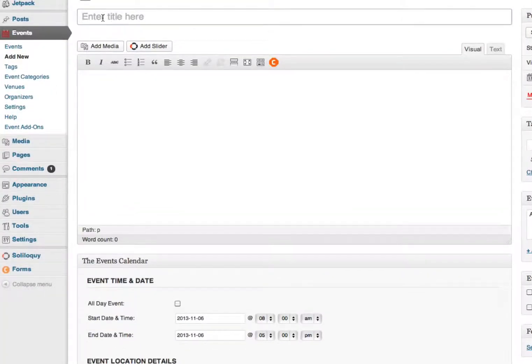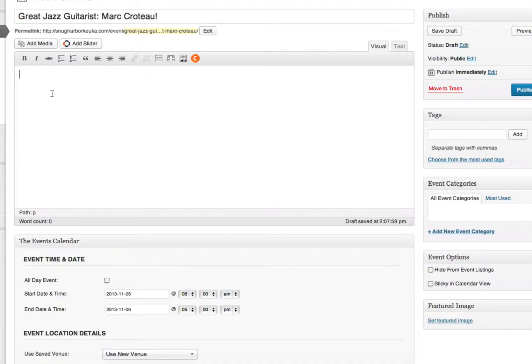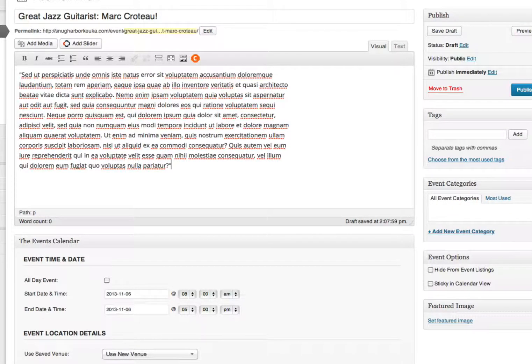This is where you're going to put the title of your event. So I'm just going to make up a random title here. So there's the title of your event. And I'm also going to put in some dummy text right here to describe the event. This is just some what's called lorem ipsum text that I had copied and pasted. It's just like placeholder text. So that will be the description of your event.